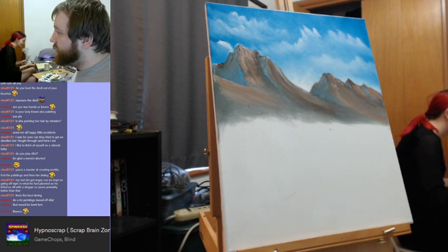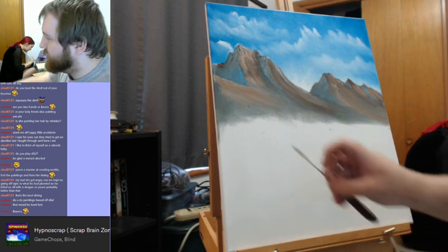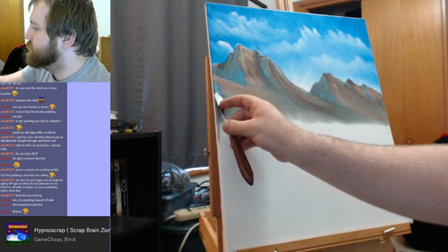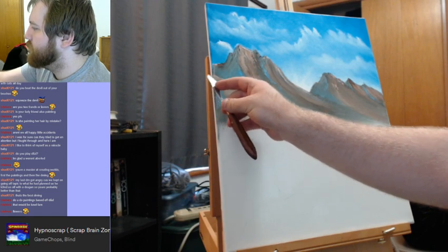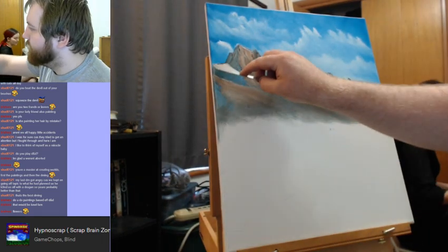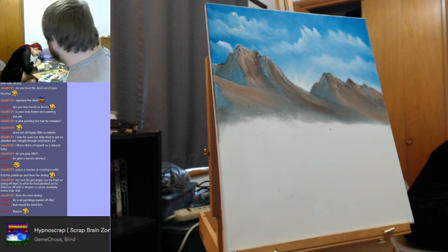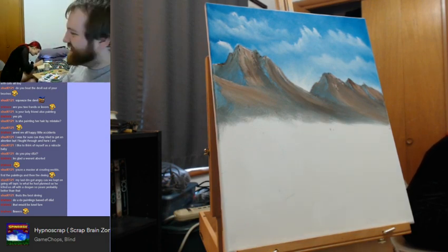Okay, that needs some shadow. There's a lot of shadow going around, from the person in chat to me painting to the cat outside our door. Yeah, that looks like something. And now you feel it, don't you? The joy of painting. This is what joy is.